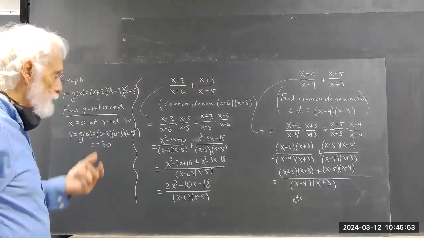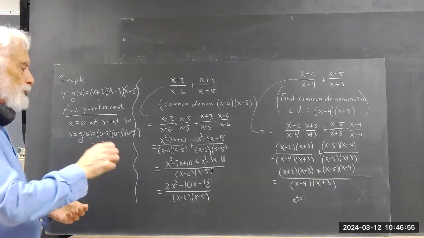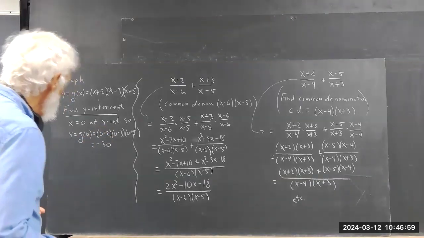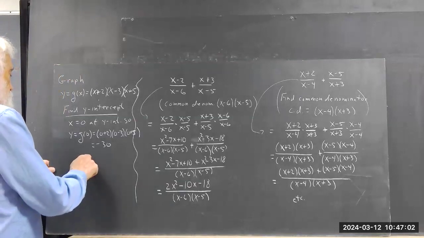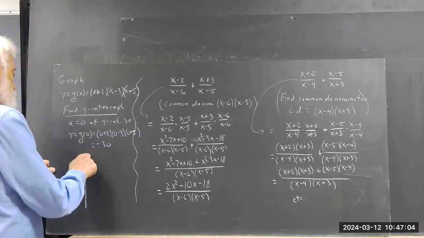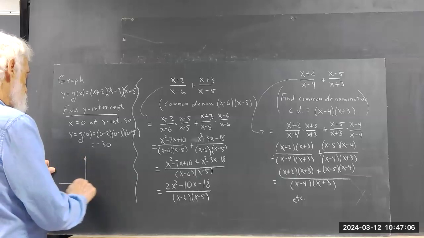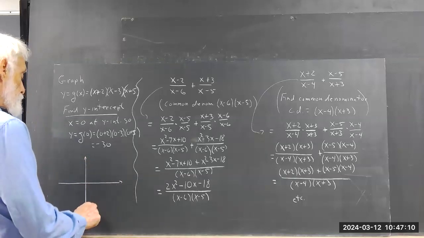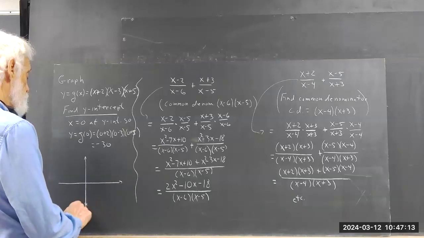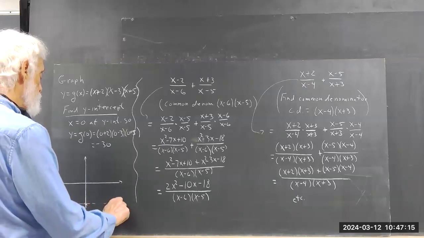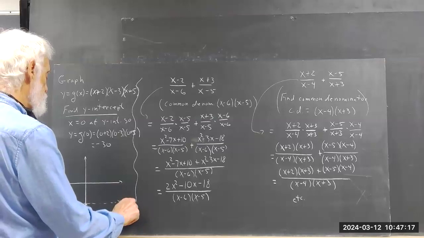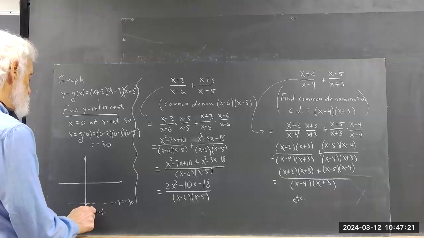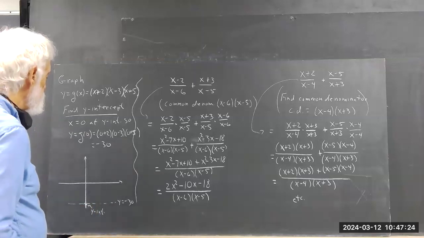Now you can sketch a graph of it. Don't mark a bunch of points on a graph. You don't know how many points you're going to need. Okay. You can do this. You say, okay, well, y is going to be -30, so I better have -30 here. So this is a line for y equals -30, and here's the y-intercept. Okay.